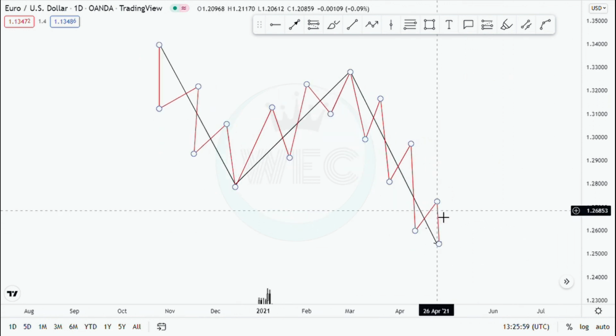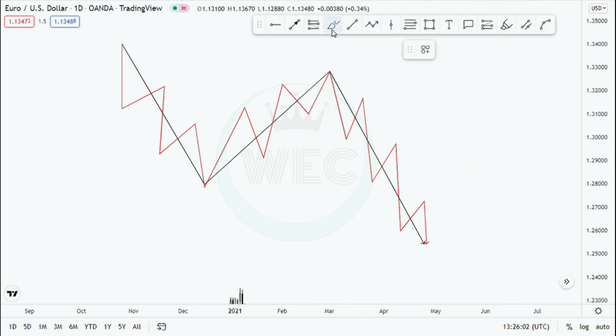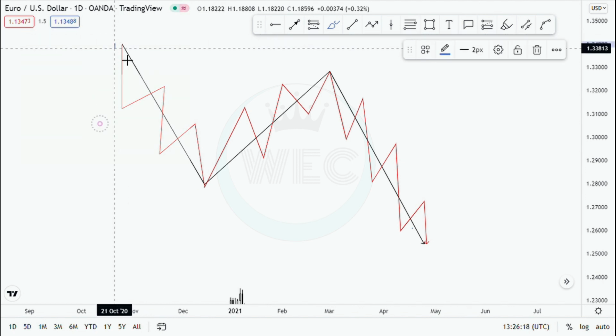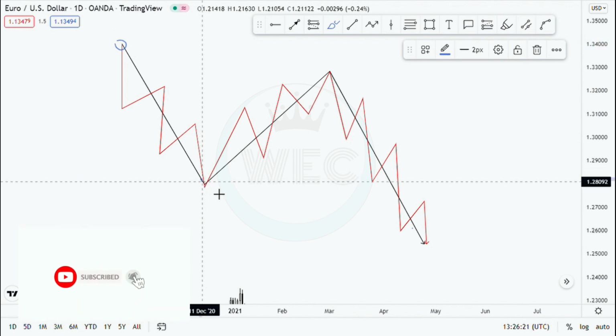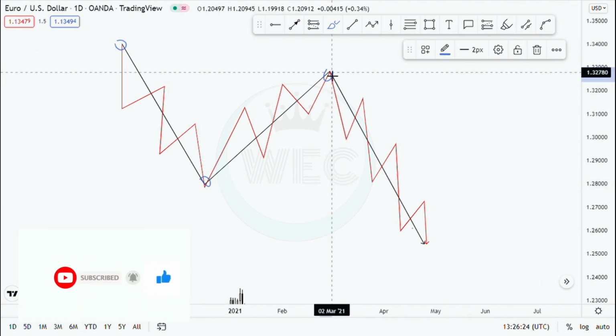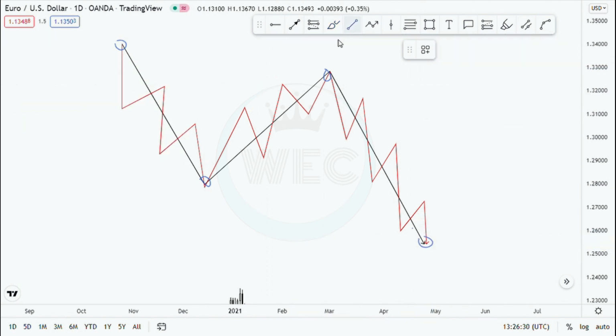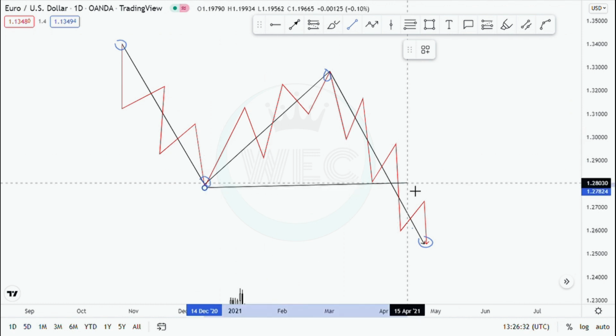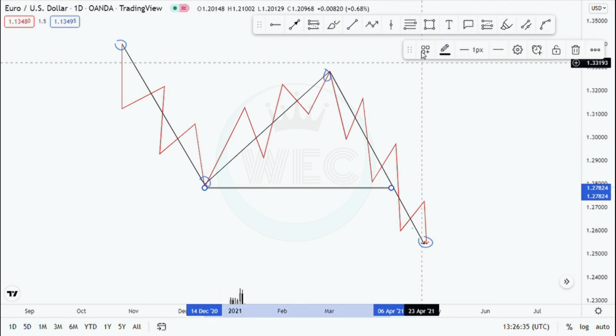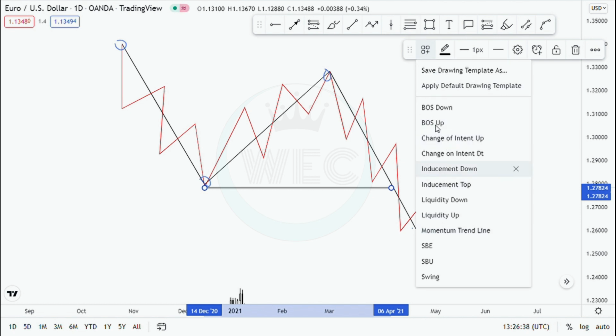So I'm going to start with this pictorial drawing. The black line is going to be our daily time frame, and the red line is going to represent our H4 time frame. We are using a downtrend scenario in this case. Let's say you jump onto the market and you see price making a high, then a low, then a lower high, and then a lower low. So we can tell that price is bearish on the higher time frame. Let's say it's daily; it's bearish on the daily time frame. So we have our BOS to the downside.